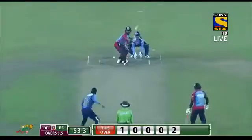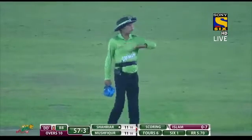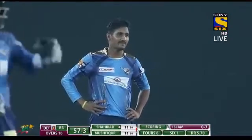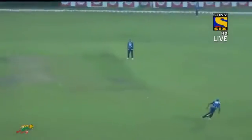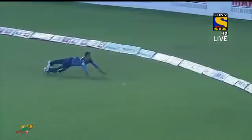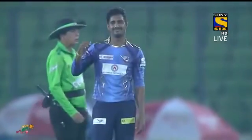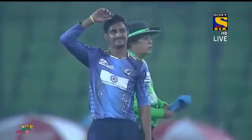A good length ball. Sweep. It's just past the diving fielder there. And it's going to go to the boundary despite that good effort. Very welcome boundary for the Barisal Bulls. After 10, it's 57 for 3. Okay, that's the shot again. First diving effort to no avail, and even a fielder of the caliber of Nasser Hussain could not reach it. Disappointed the bowler, but that's just a part of the game.